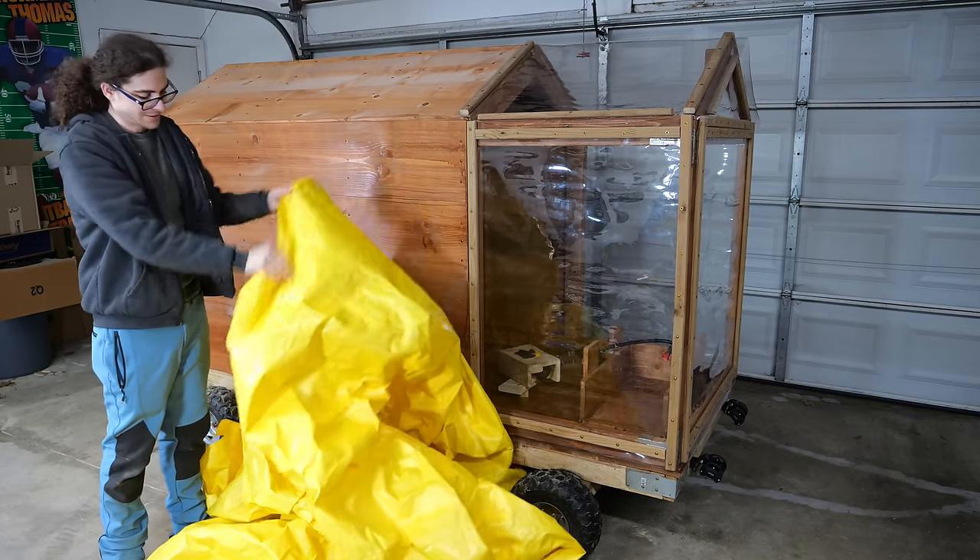The door locks, it opens and closes, but I still feel like it's missing something — a nice big window. So that's exactly what this is. This is like a dog fence window; you put it in a fence so your dog can look out, but I thought it'd be a perfect addition to the back door of our camper. I grab a tape measure and measure exactly where I want the window center to be, then it's time once again to use the biggest hole saw I've ever used. Thinking back on this footage, I could have probably gotten away using a jigsaw and a compass, because these hole saws are honestly terrifying to use — they just feel like they want to rip out of your hands, but they do do a good job.